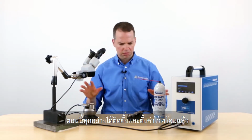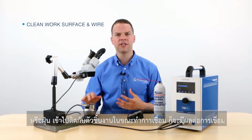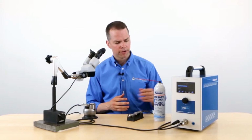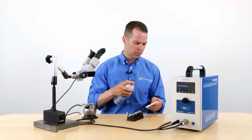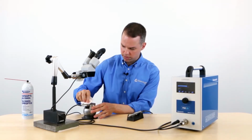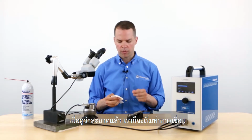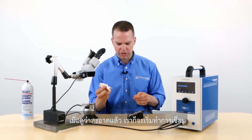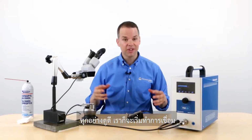So now that we have everything set up, the last thing you want to do is ensure your work surface is clean. If there's any contaminants or grease or dirt, that's going to affect the integrity of the weld. So use some alcohol spray, and I have some compressed alcohol. And just clean the surface with a few wipes. There we go. And also, do the same with your welding wire. This is my welding wire, and just give that a few wipes as well to remove any contaminants. Okay, so we're looking good. So let's start welding.